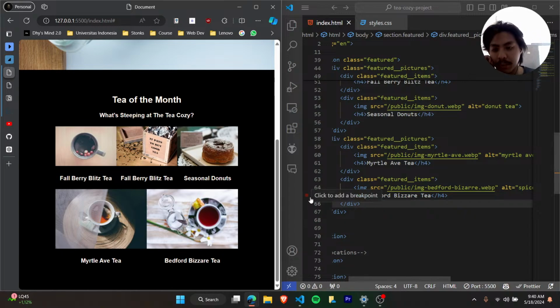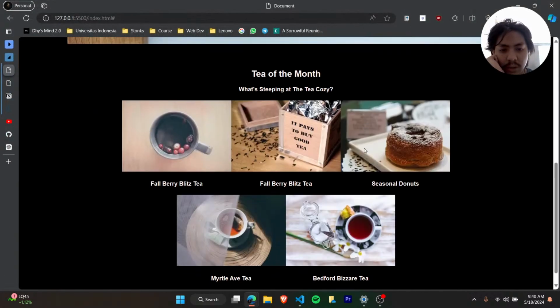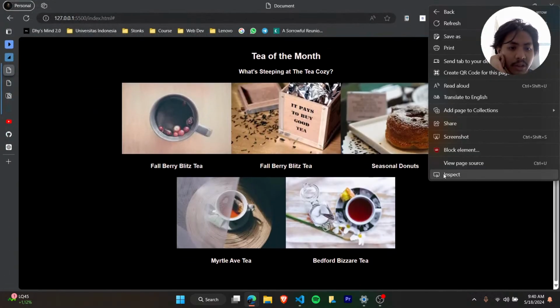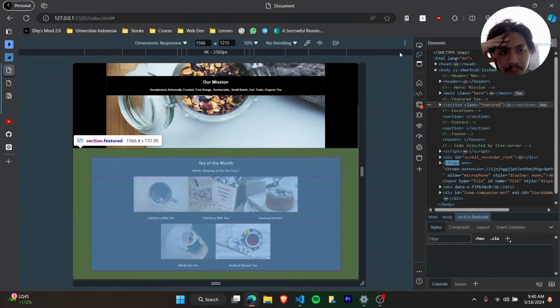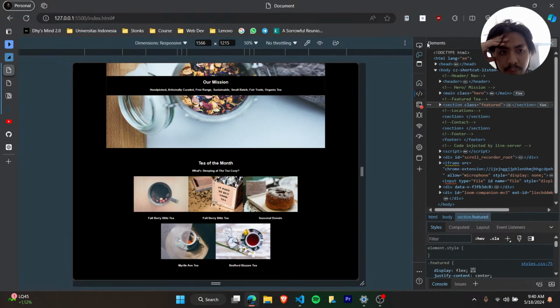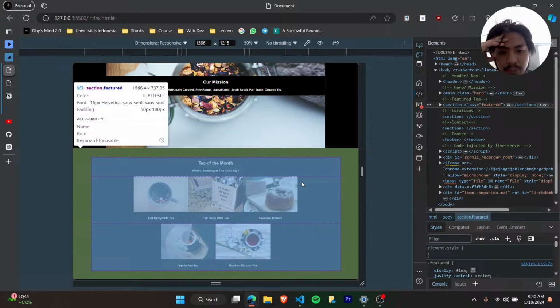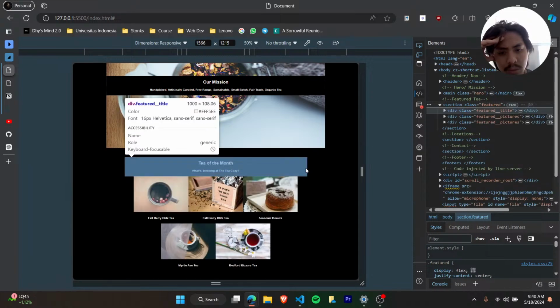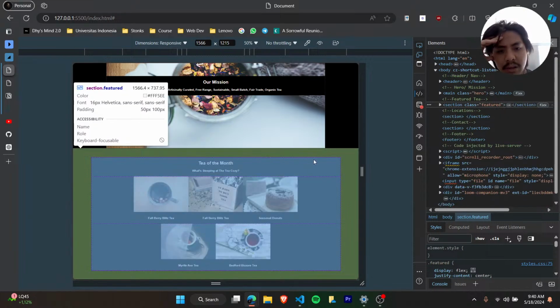Okay, so what's wrong here? What's the mistake we made? The one that has the padding is not this one, right? It's the featured one.